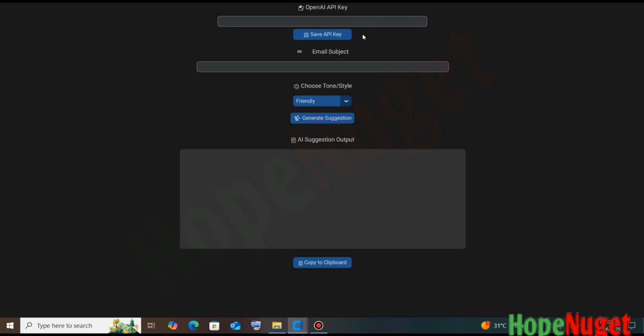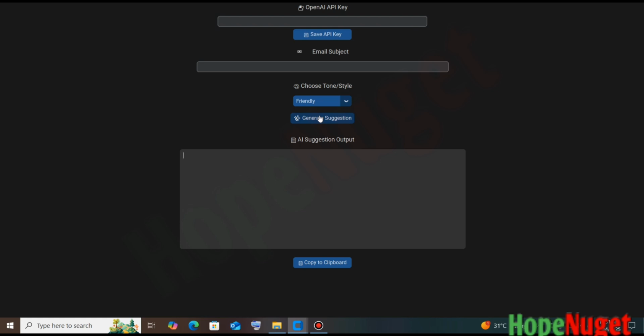Once you click on the link, you input your email and you get an API key. You put that API key here and save it. Once you save your API key, you can use this section. AI will help and be suggesting. You can choose the tone you want, either friendly, formal, casual, promotional, or conversational.